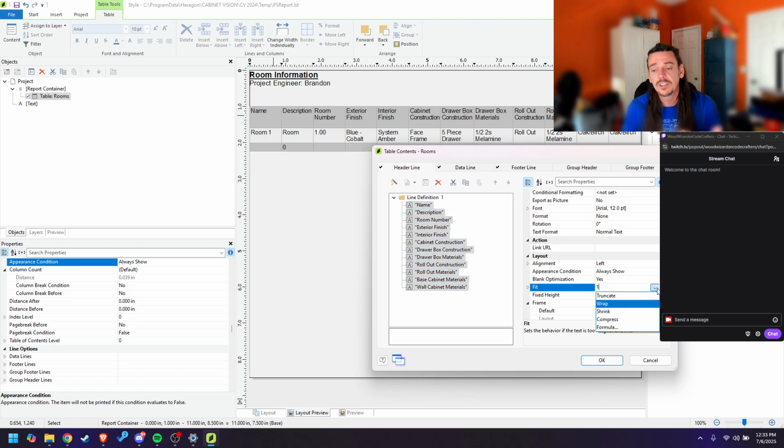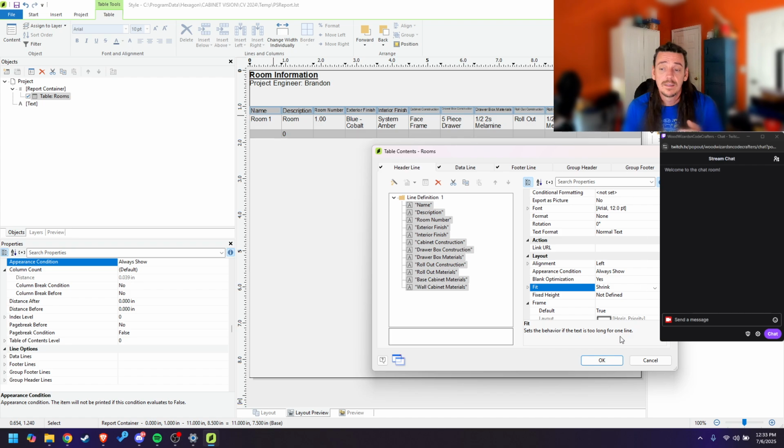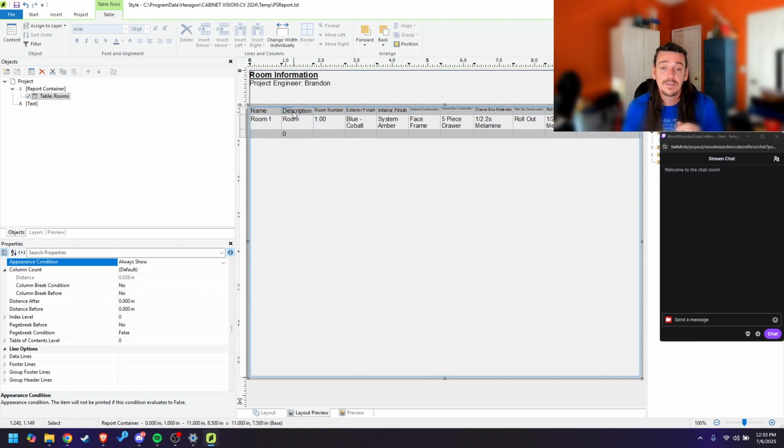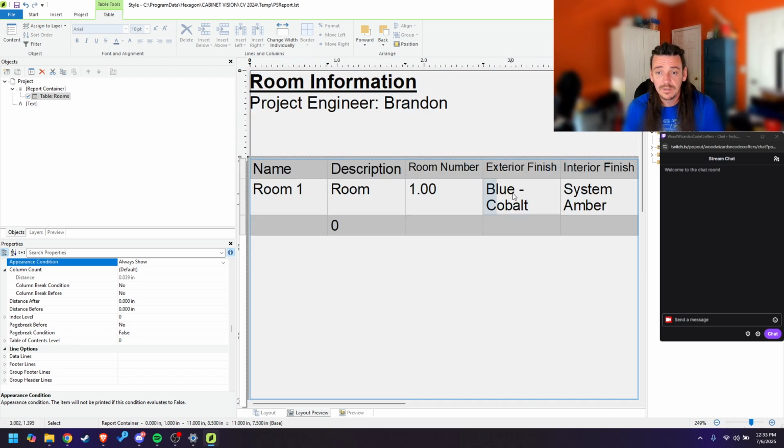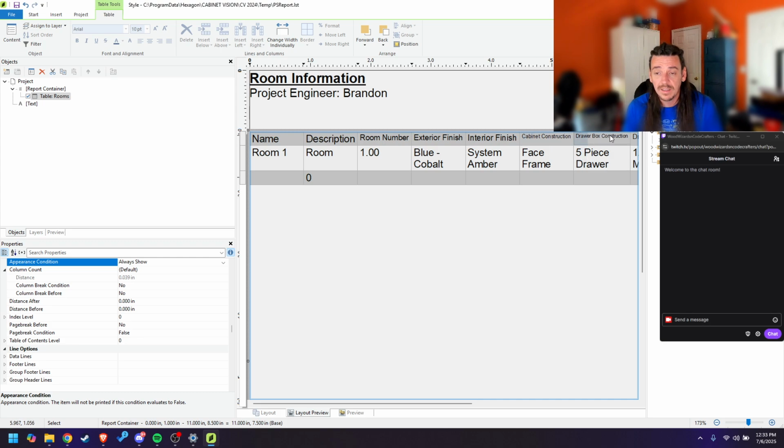So if I wanted to change this from wrap to shrink, now these are all basically going to stay on one line, but the size of the font gets smaller. Now that's not very helpful for something like these where the font size is starting to get really, really tiny.